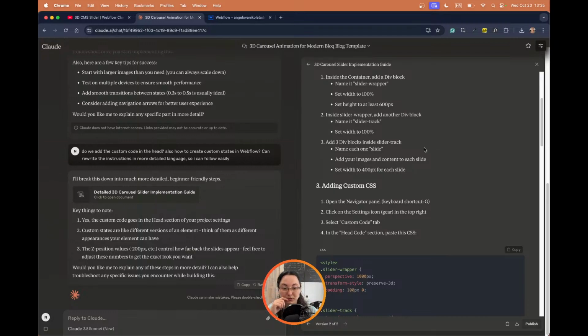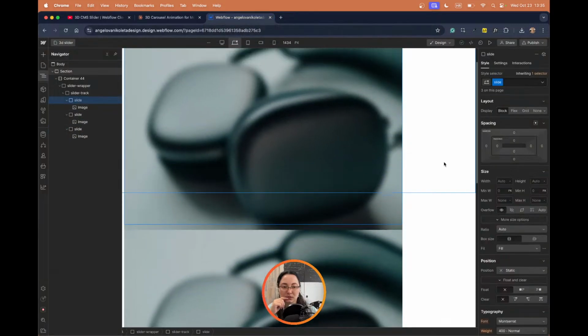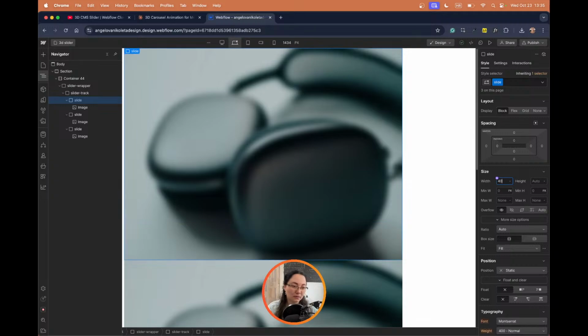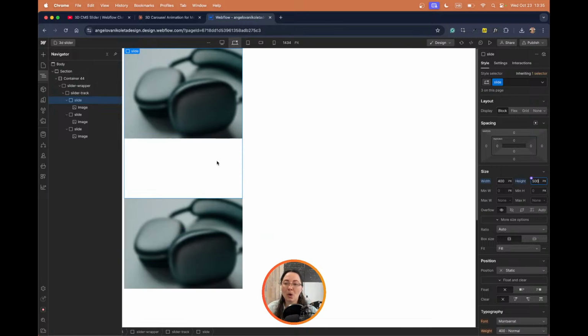Add your image content to each slide. Set the width to 400 pixels for each slide. 400 pixel width. Oh, nice. And 500 height. You said so. But this one disappeared.